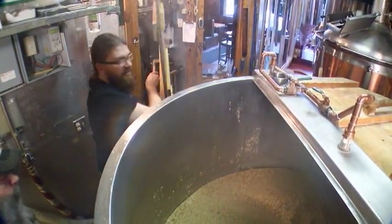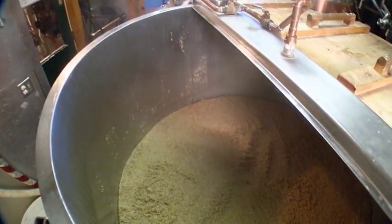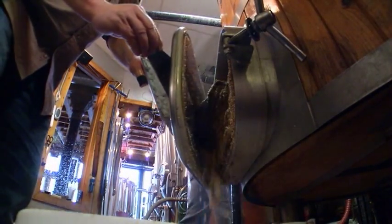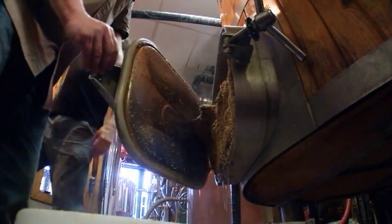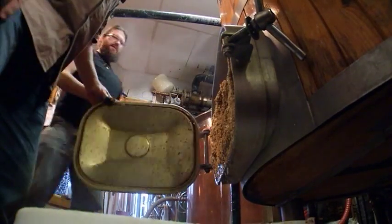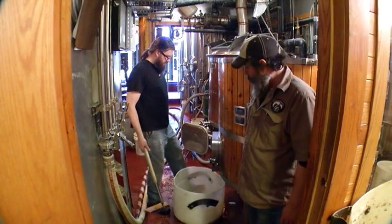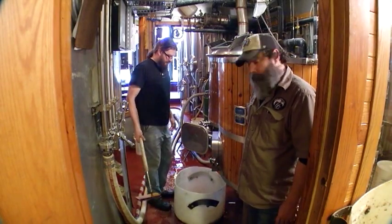Early in the process, the copper and wooden vats have to be emptied of the barley waste. This is where the grain gets removed from the mash tun, and what's left of this grain has a lot of protein in it. It's a rich-looking mash of golden barley that has served its purpose, and there's a lot of it — six to eight 150-pound buckets per batch, twice a day.